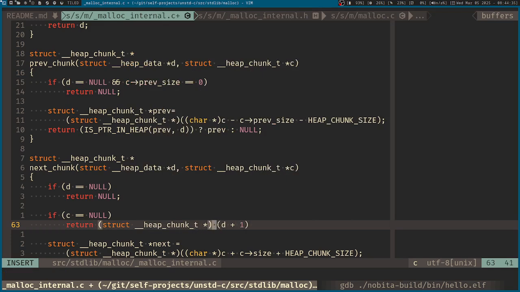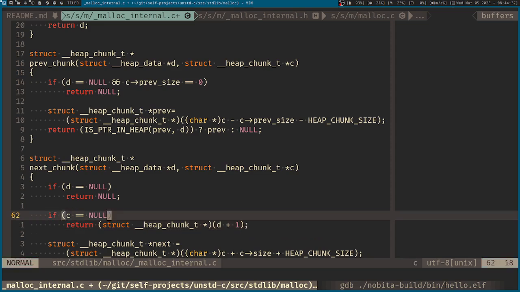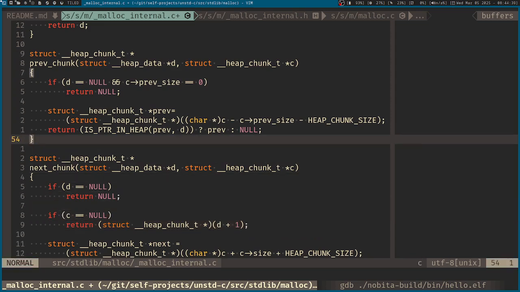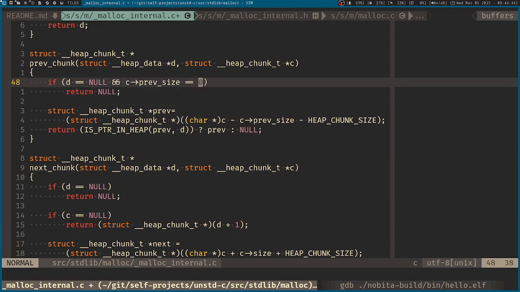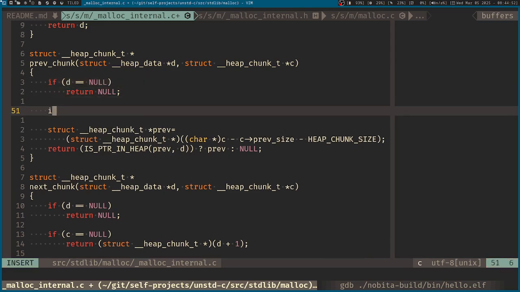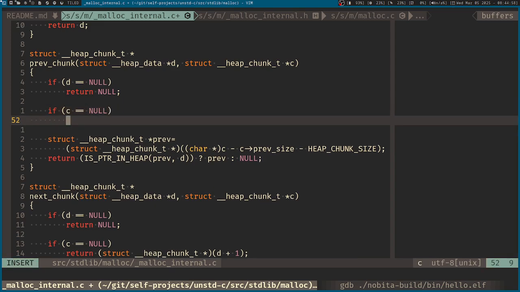And now that I'm seeing this, maybe I should also add a status in here that will just check if d is null and if c is equal to null, then we return the same thing.